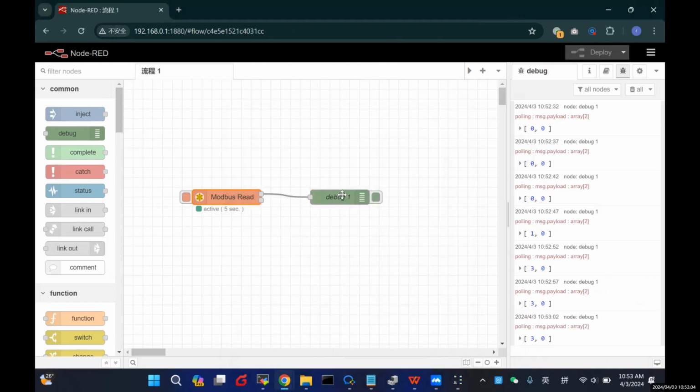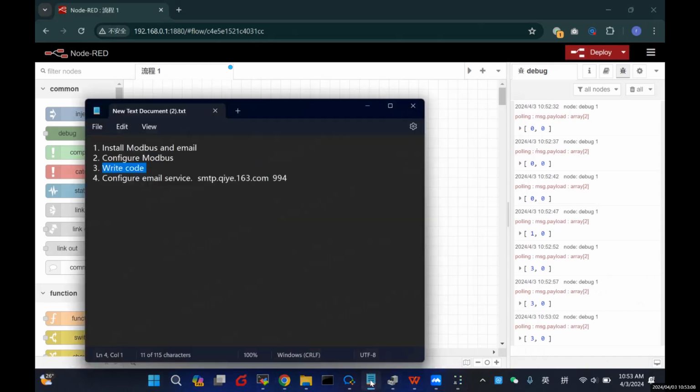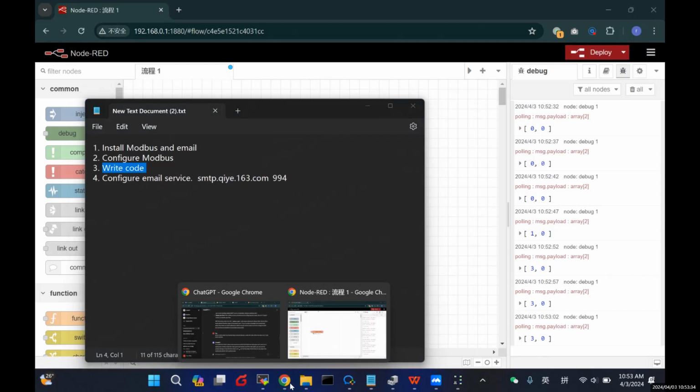Next, we should write code to judge the value. If the value is over one or less than one, that can trigger the alarm. As I mentioned, I'm not a developer and don't have any knowledge of coding, but we can take advantage of ChatGPT.